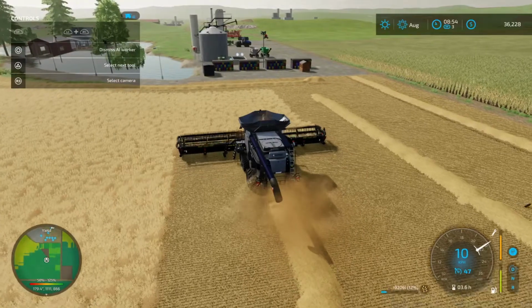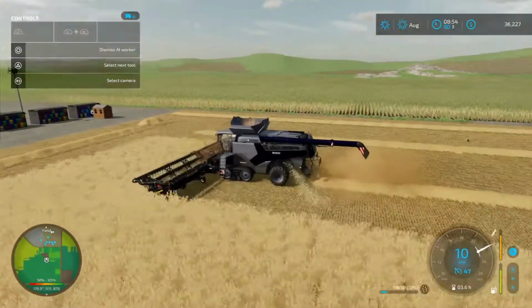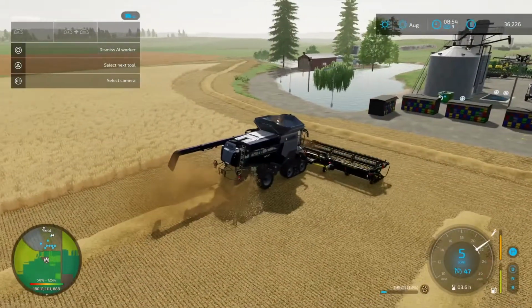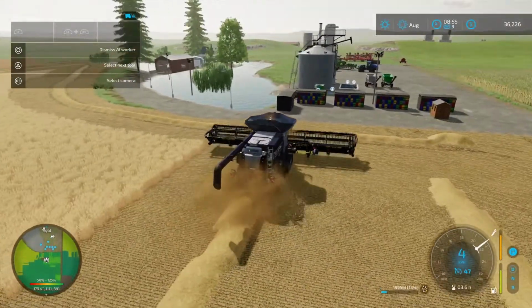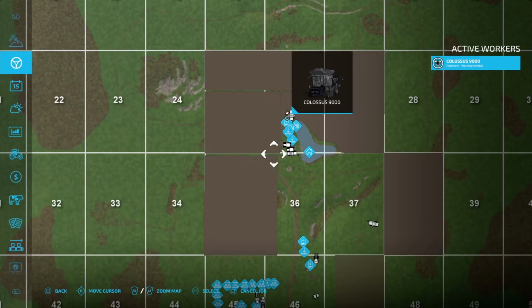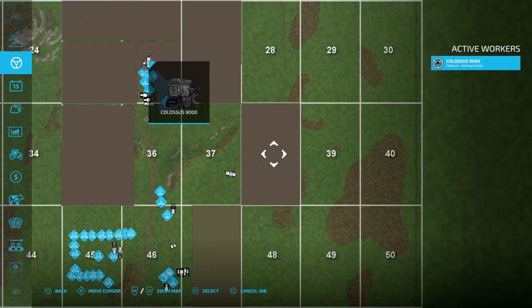The corn should be good. And then we've still got another field there in the distance. I don't know if you can see it from here. I'm just waiting for the save, then I can show you where we've got sugar cane in. That's going to be another ball game on its own. There's the sugar cane field. Field 38.